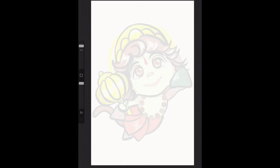First, let's start with a pencil sketch. Gently draw a circle on the paper. This will be Hanuman's head. Below the circle, draw another circle slightly larger. This is Hanuman's body. Now, on the left side of the paper, draw a small circle for Hanuman's left hand.